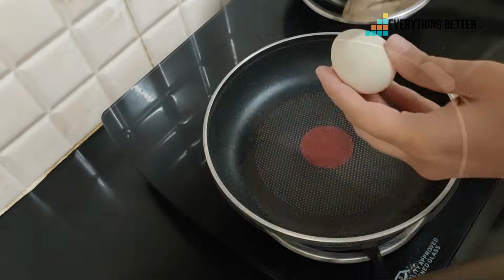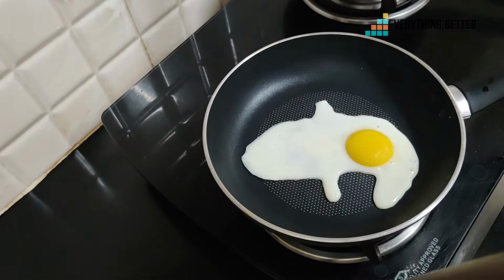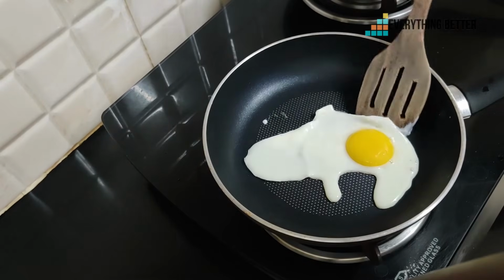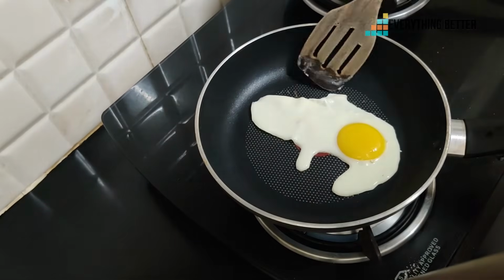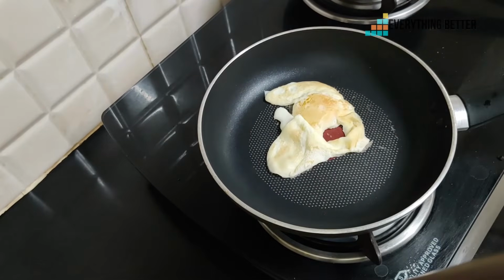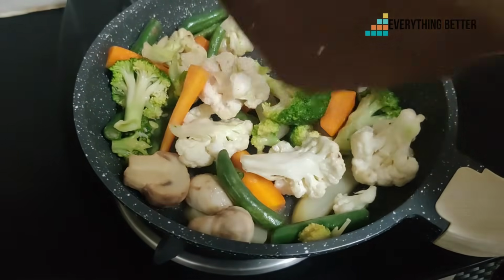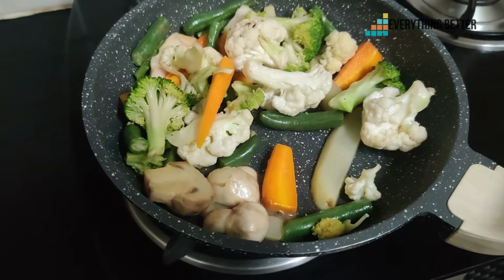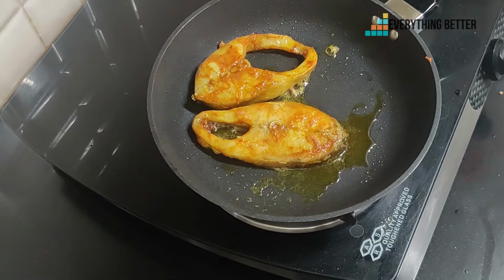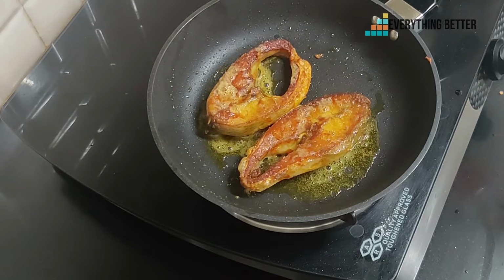To check how well the coating released food, we made egg on the pan without using any oil and checked whether it got stuck. Surprisingly, some pans were not able to release the egg without oil. We then used each pan over a period of time to cook various food like stir-fried vegetables, fried fish, chicken, paneer, and made cutlet, omelette, and so on.